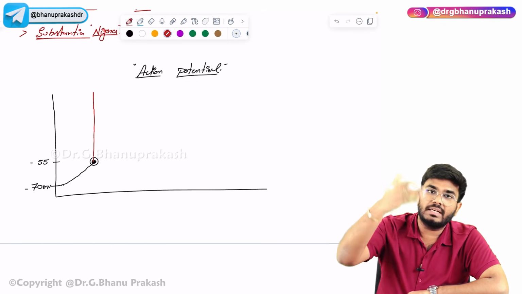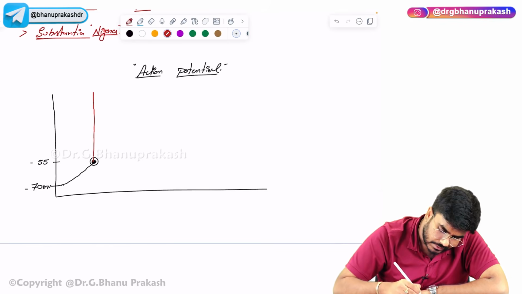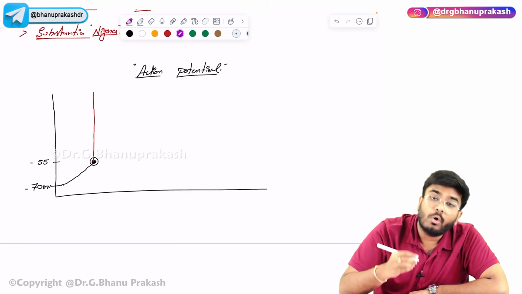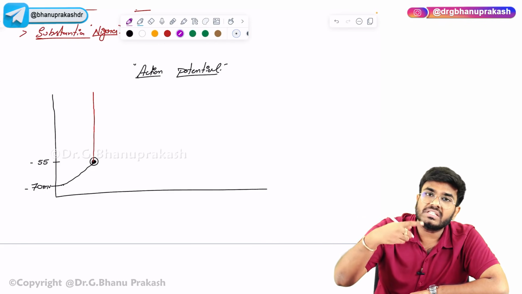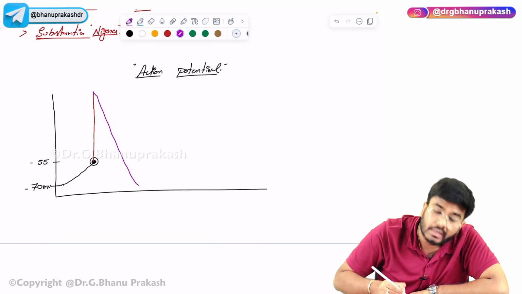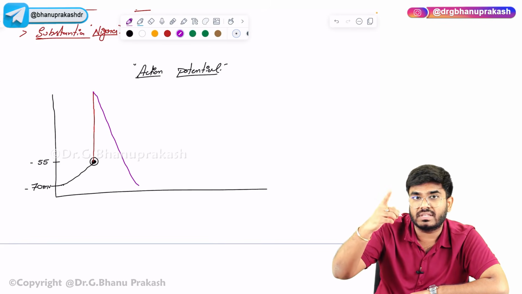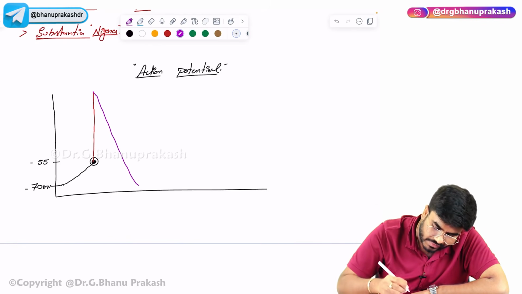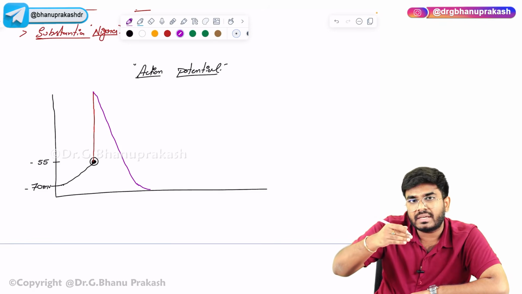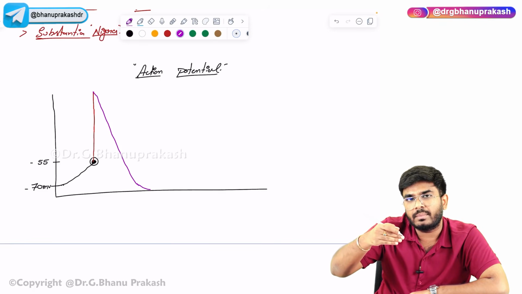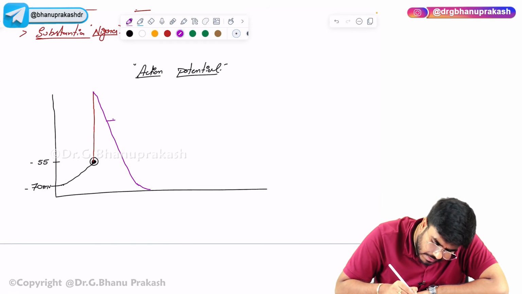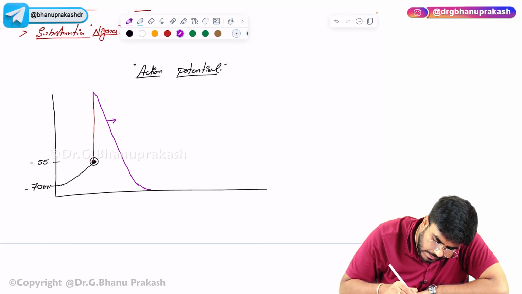Now when the membrane voltage is depolarized, what happens? Depolarization is completed. This red phase is called depolarization. After depolarization, potassium will start to go out of the cell. So again the voltage is coming down because the positive charges are going out of the cell. It's even going below minus 70, becoming minus 80. This phase, which I have shown here in violet color, is called repolarization.